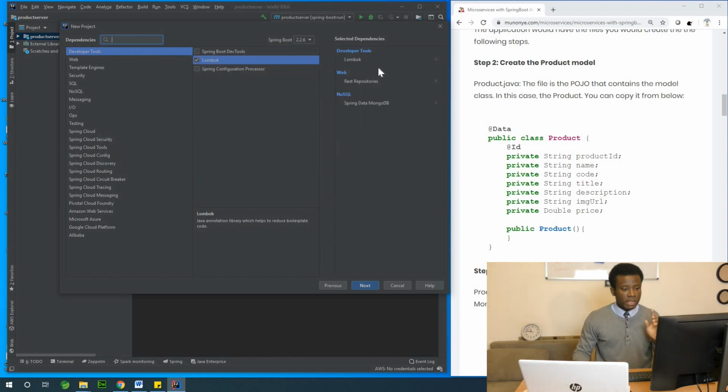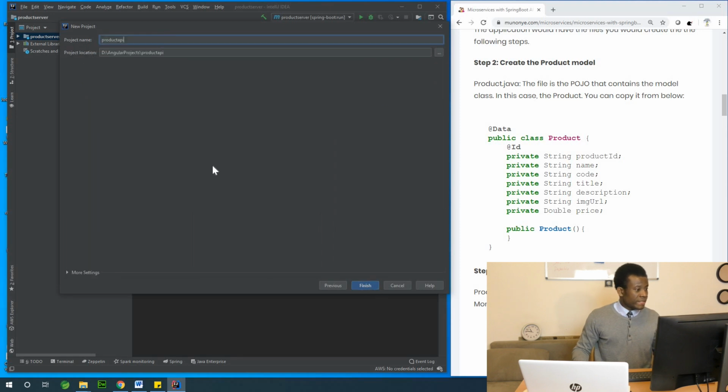Now the first one. Okay, perfect. In working with Spring, we don't need to add Hibernate. That is one thing, because we are not using JPA repository. We are using Mongo repository if you're working with Spring, and it makes it a whole lot easier to work with. All right, so I'm going to click on Next right now.